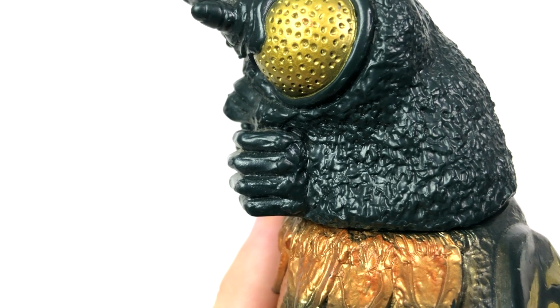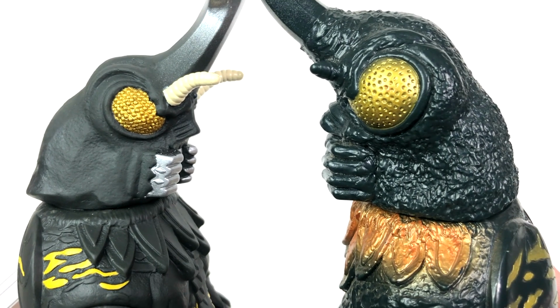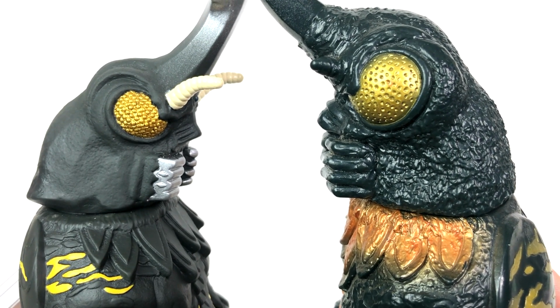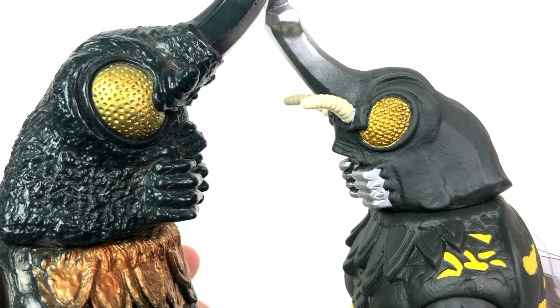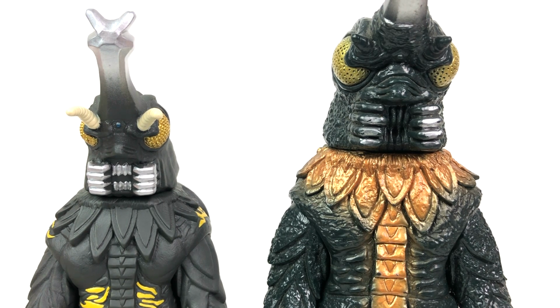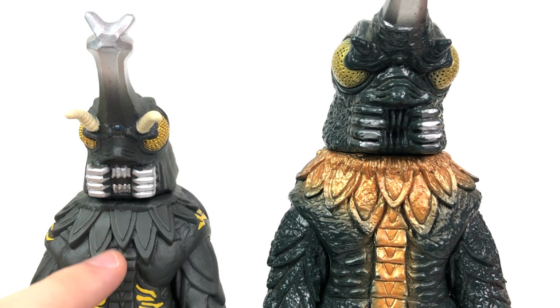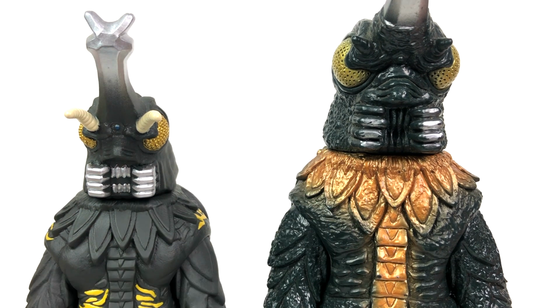It's definitely weird and definitely interesting, but it is there. It's just on the newer one, there's only two, whereas on the older one, they're kind of there for each tooth or mandible or thingy. An interesting little detail, or at least I think so. The Megalon ascot and shoulder accessories over here are very, very much different. The Movie Monster Series version has more of a 3D effect, while these are much more on the flat side.